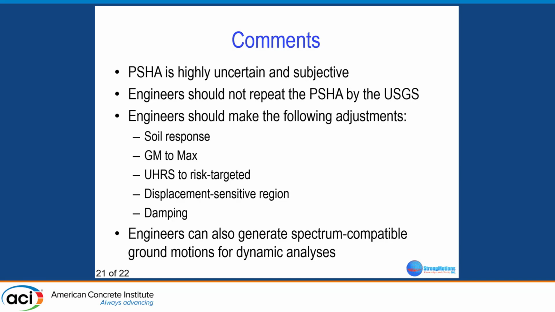Engineers should make the following adjustments: for soil, to convert the ground motion from average to max, and then from uniform hazard response spectrum to risk targeted, adding the displacement sensitive region, and generating spectra for various damping. So that is what the engineers, geotech and structural, should focus on. Engineers can also generate spectrum compatible ground motions from dynamic analysis. Sometimes engineers want to perform dynamic analysis instead of static analysis. So then they can generate spectrum compatible ground motions.